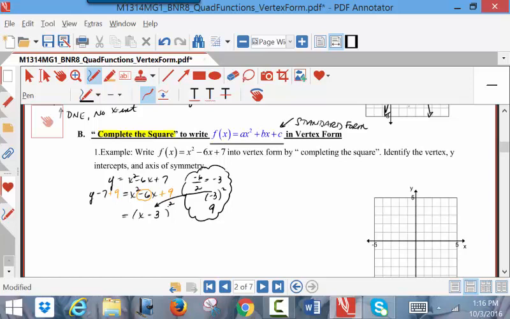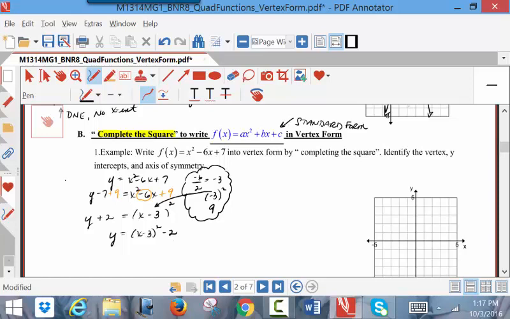So it's x minus 3 perfectly squared. Now on the left side, I just have to put these numbers together. A negative 7 plus 9 is a plus 2. And then if I want to say y equals, I subtract 2 from each side of this equation, and it's x minus 3 perfectly squared minus 2.